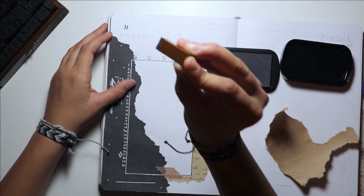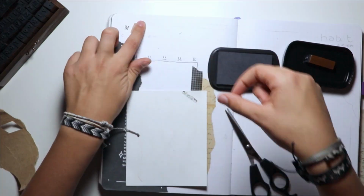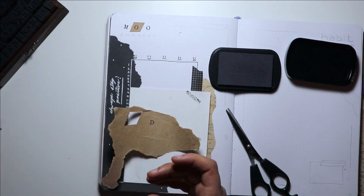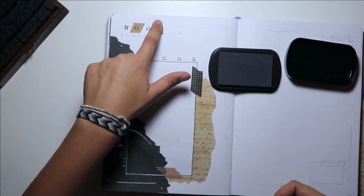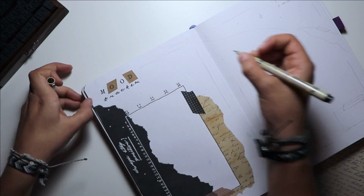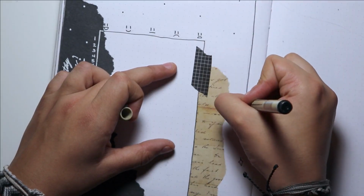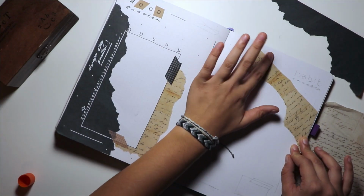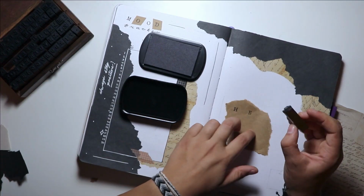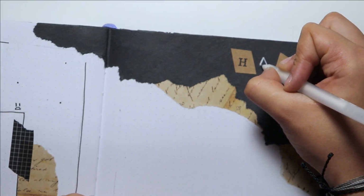For the mood tracker, you'll see I used the stamp on this brown paper and cut those out into these kind of diamond shapes and glued those on. And I did that for every title for my spreads. For my habit tracker, I put on another piece of the brown paper and a bit of ripped black paper, and I did the same sort of title with the brown paper on the top.